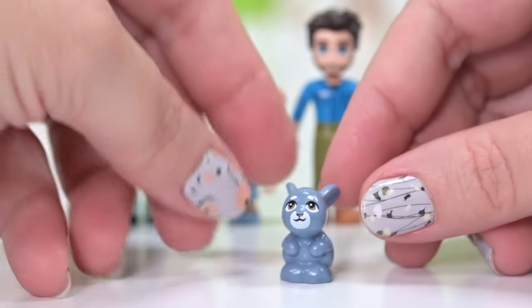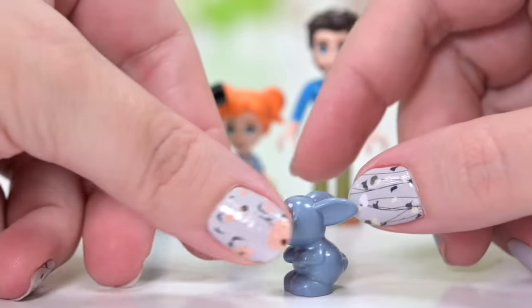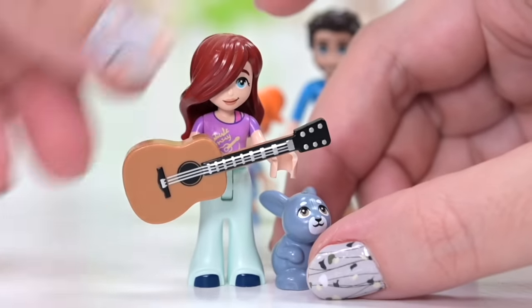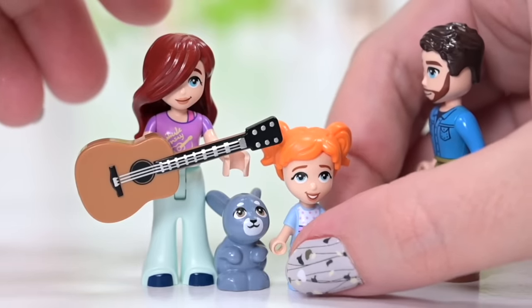But we are seeing sign of a bunny. There's a little bunny called Melody, which is very appropriate because Paisley is a musician and she's obsessed with music. The bunny's very cute in gray, and it's got a new little face print with eyebrows — little white bunny eyebrows. So this is the whole family as it stands currently.